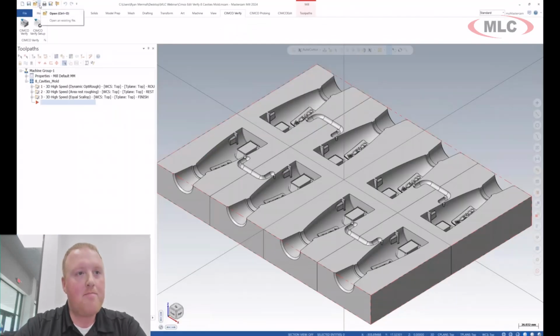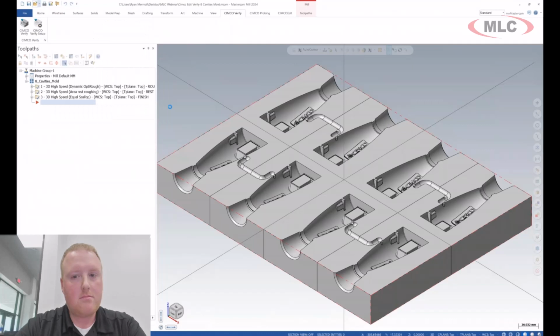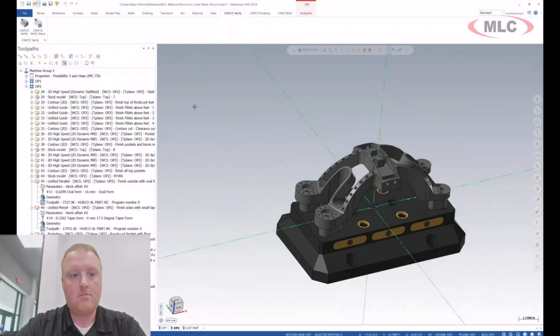Exactly. Yeah. Now, this will also take you one step back. If a customer has a program that was written a hundred years ago by software they've abandoned, and the guy that programmed it was 25 years ago, and the last time somebody edited it was 20 years ago, it's sitting in the control. What can Backplot do to maybe give those guys a little bit of confidence? I mean, they don't have a Mastercam source file anymore to go Right.